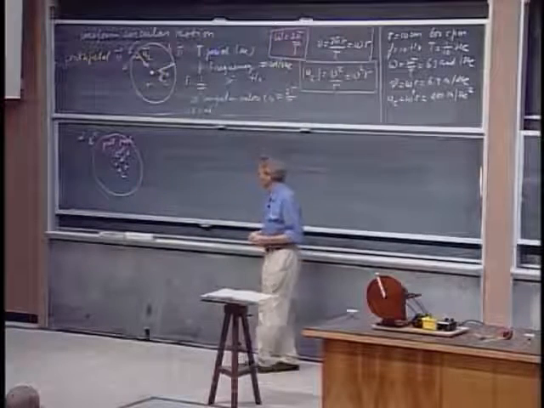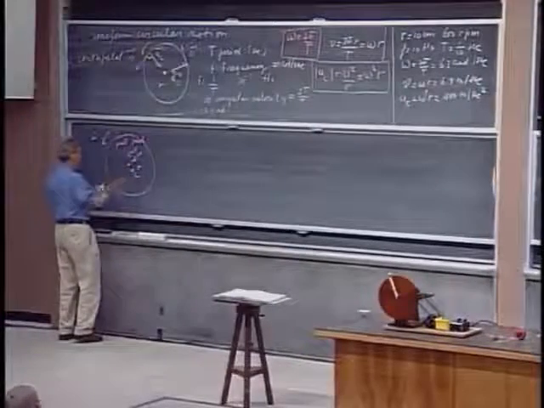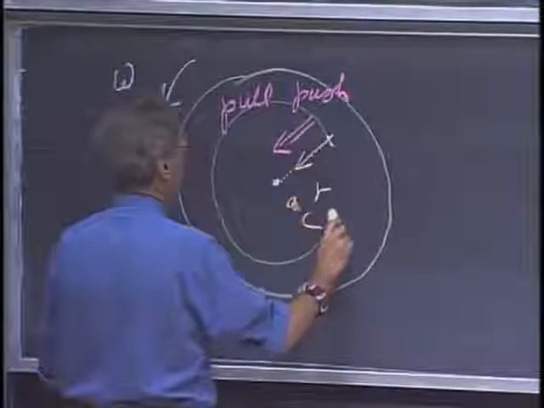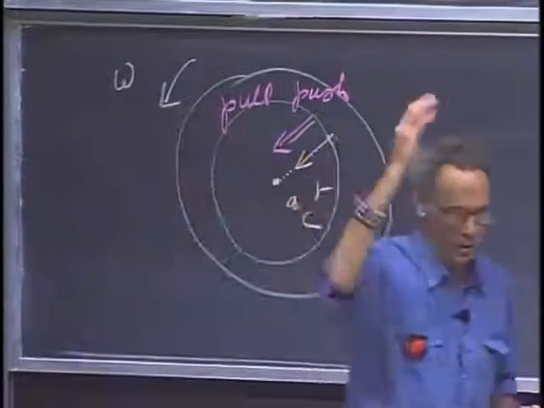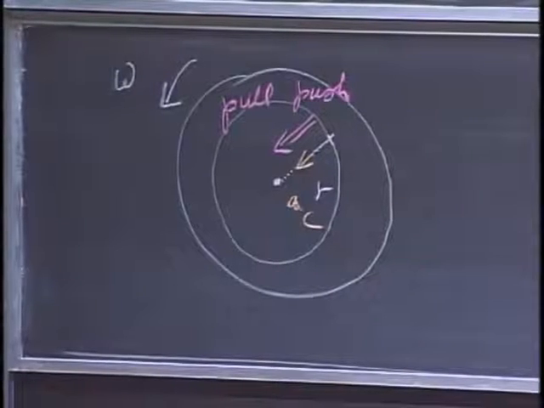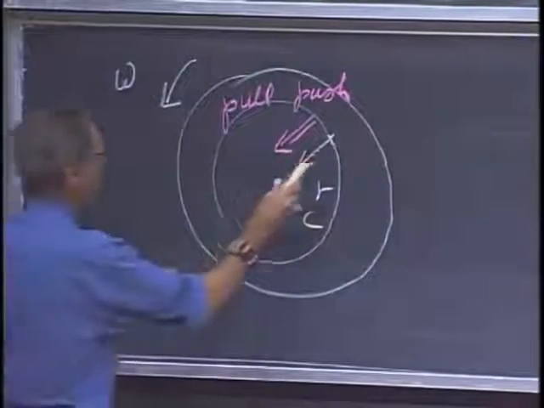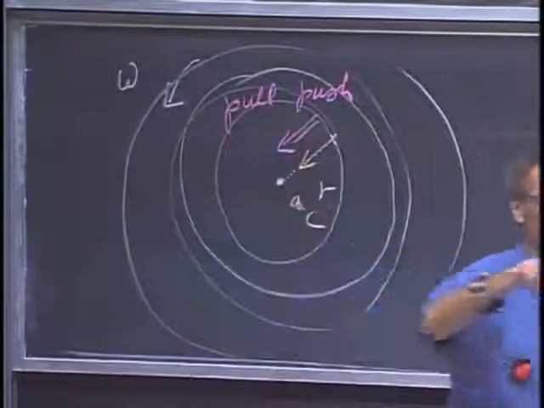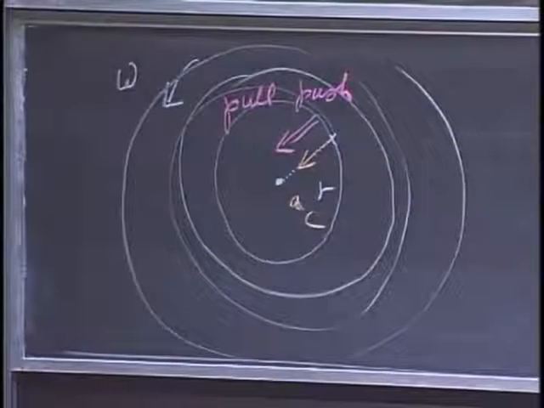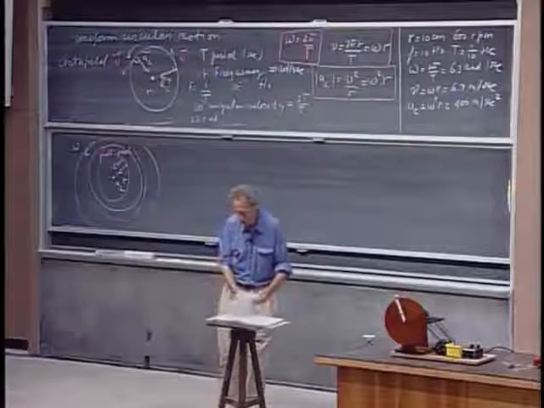Now the classic question comes up, which we often ask to people who have no scientific background. If you were to go around like this, and something is either pushing on you or pulling on you to make this possible, suppose you took that push out all of a sudden. The pull is gone. What is now the motion of the person who is sitting on the turntable? Many non-scientists say, well, it will do like this. That's sort of what your intuition says. You go around in a circle, and all of a sudden you no longer have the pull or the push, and you go around in a spiral. And obviously that is not the case.